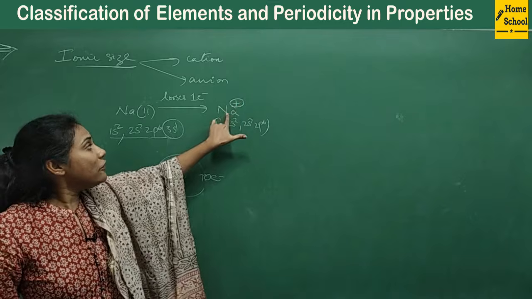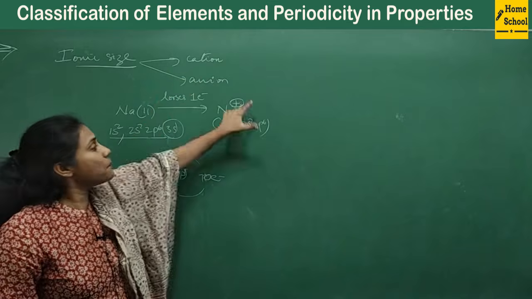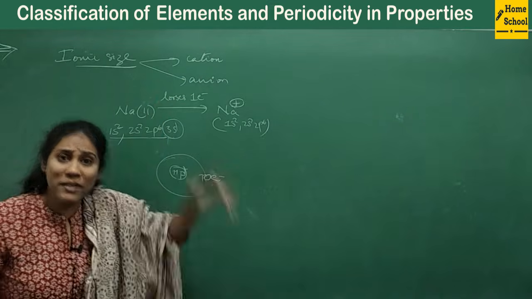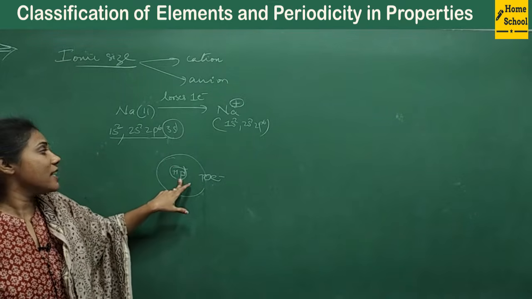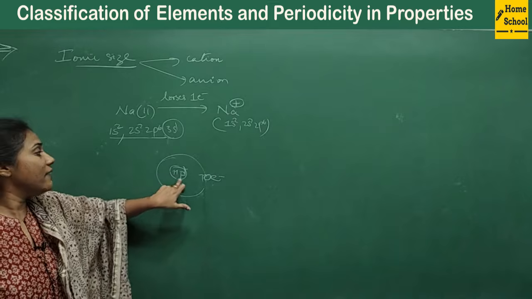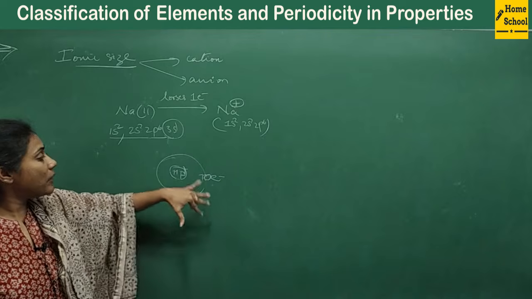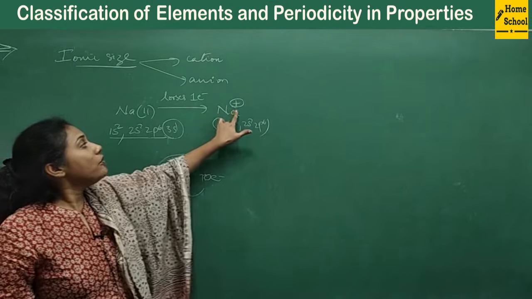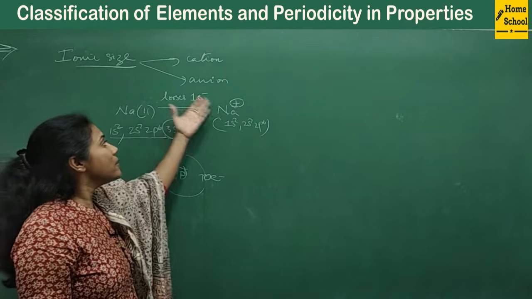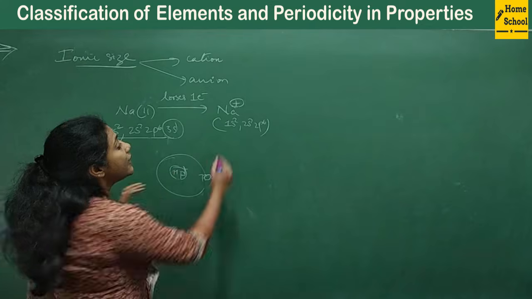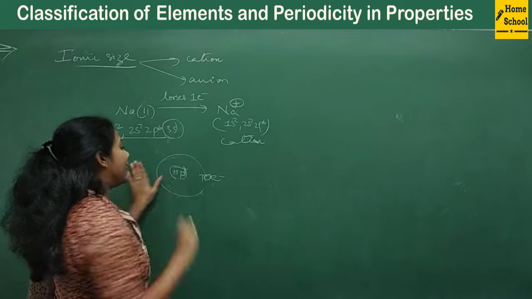So, Na+. Why do we write Na+? Always when something loses an electron, it gets a positive sign, because on losing an electron, your proton count is more. Protons are positively charged. Since the proton count is more, see, 11 protons, 10 electrons only after losing 1 electron. Proton count is more, right? More positive charges are there. So we put a positive charge on sodium. So normally we say whenever something loses an electron, it gets converted into a cation. So a positive ion is always called a cation.